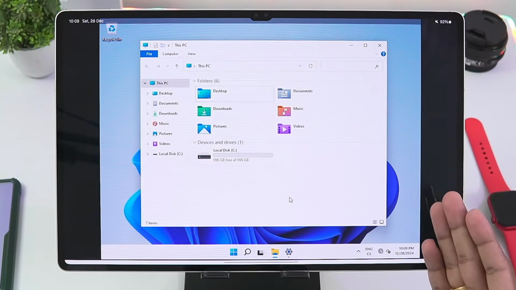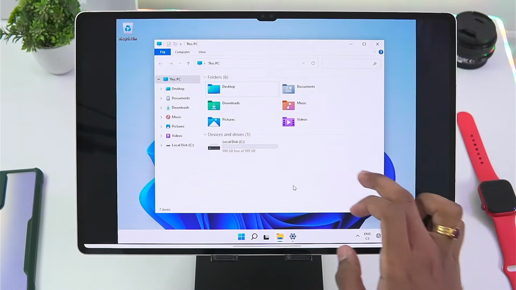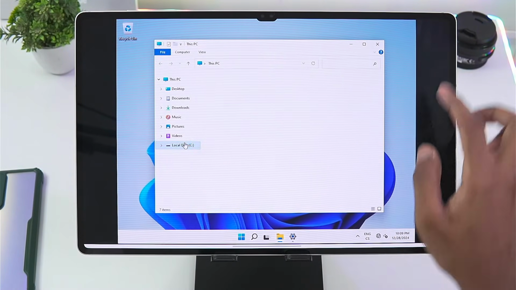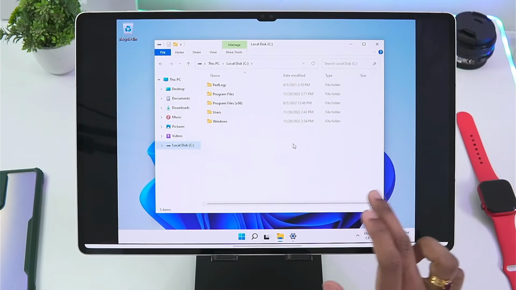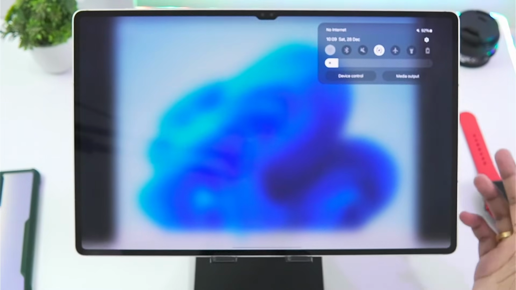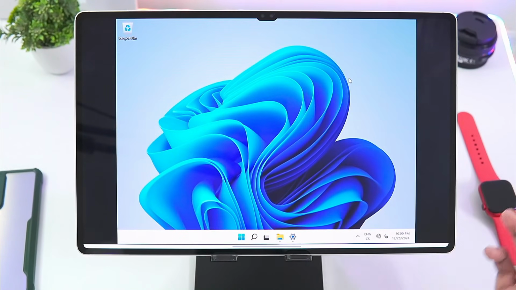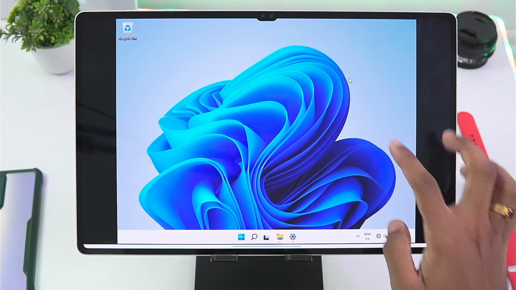So once again, Samsung Galaxy Tab S9 Ultra, which comes with the Snapdragon 8 Gen 2 processor. This is the 12GB RAM variant, and you guys will be able to see that I am running this Windows 11 completely locally. Now it even comes with internet connection support. So if I just go ahead and enable a Wi-Fi connection on my Android device, I'll be able to browse the net inside this Windows 11 virtual machine through a LAN connection.